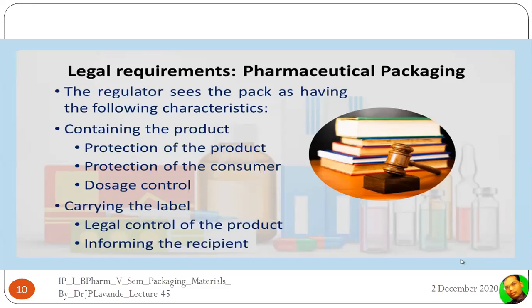It will also carry the labeling instructions and various information. Already we had discussed this in our previous class. It will offer warnings, directions for use, indications, and storage instructions. All this information will be provided through the labelings. Then the legal control of the product, like the different legal requirements. For example, the date of manufacturing, date of expiry, manufacturing license number, manufacturing batch, and the price of the product. All this information is provided in the form of labelings.